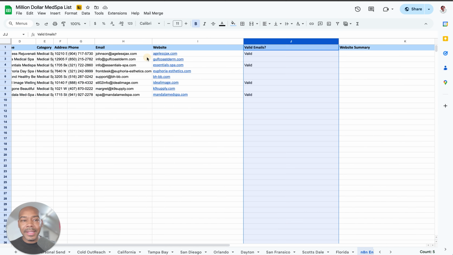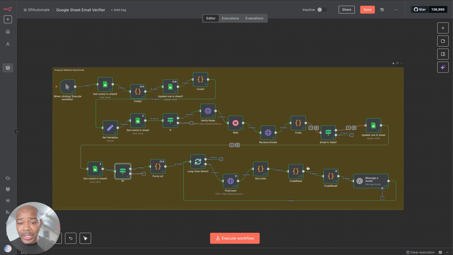Okay. So then the next thing that we do after we make sure that there's really a website in there is we send it down to force the URL. This code was absolutely a challenge, I'll just say that, because when you do data scraping, even if you export a list from your Go High Level, or even if you have a MailChimp or something like that, you'll have some businesses that are businessname.com, www.businessname.com, HTTP, hyphen. So you'll have all these different combinations. It's really important to make sure that you format those websites so that you can then crawl them correctly, because a lot of these crawlers only use HTTPS, right? And not just websitename.com. So that's super important to make sure you format that.